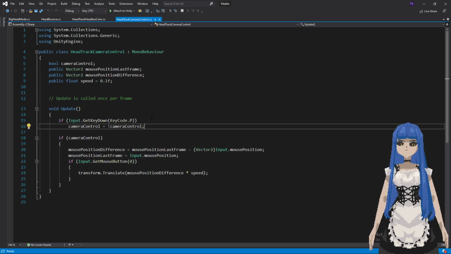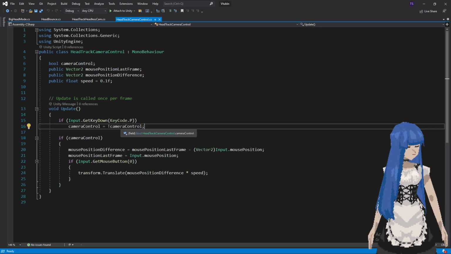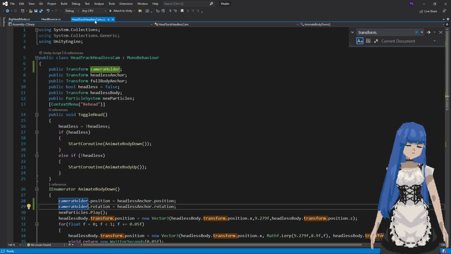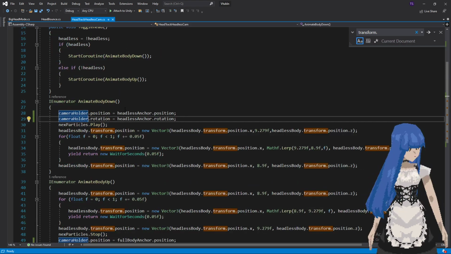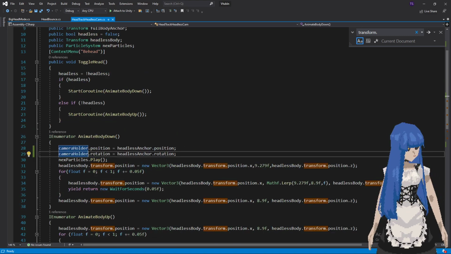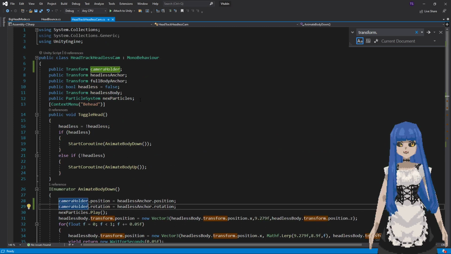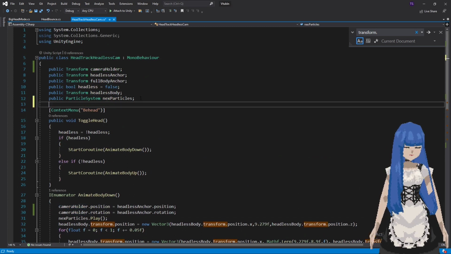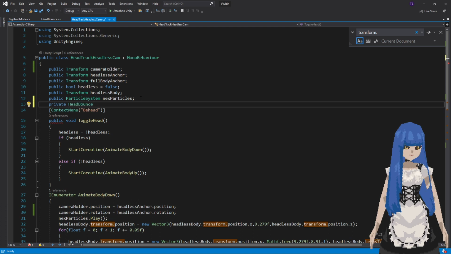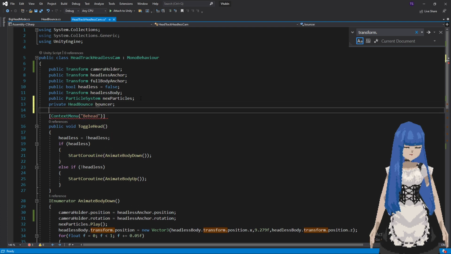Okay, so if camera control... Oh, no, this is camera control. Yeah, no, here, okay. Animate body down. Okay, yeah, so this is doing this, but I also need to do private head bounce bouncer.